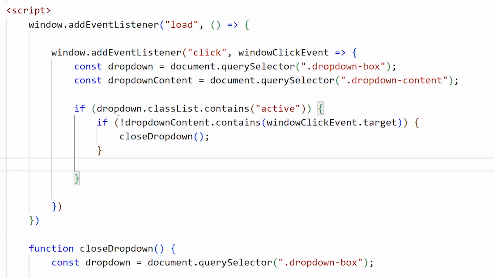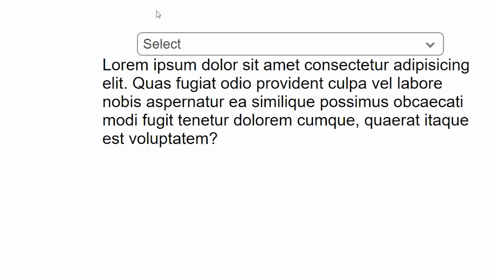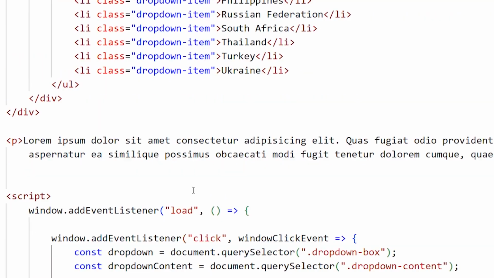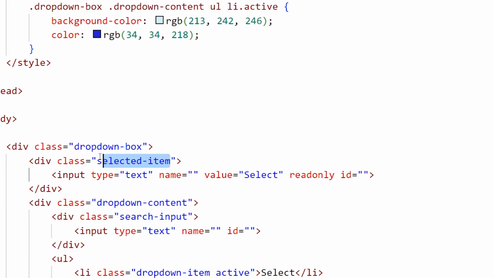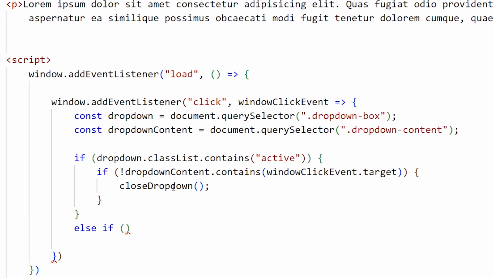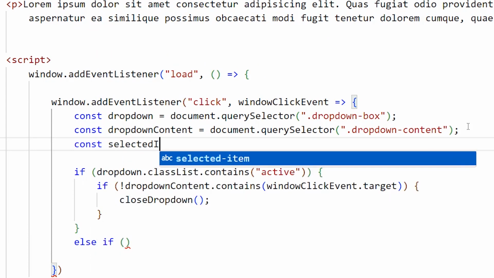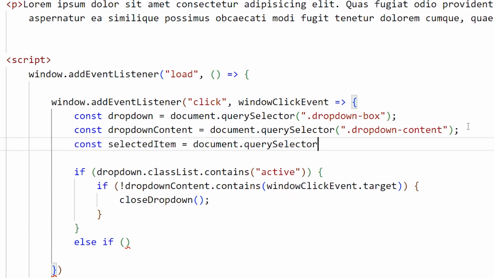And I will say else, if it doesn't contain active, I will check if the click is inside this div element, inside this area. So first I want to store that area into a constant, which is here selectedItem. I'll copy this class and here I will say const selectedItem document.querySelector.